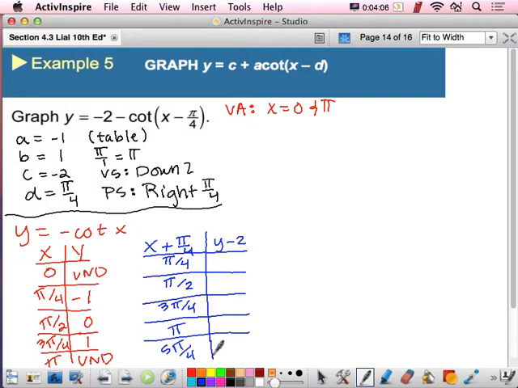So that's the hard part to me because you're adding a bunch of fractions. Then you go to the y's, and those are really easy. Except, what's undefined minus 2? Still undefined. Those stay your asymptotes. So the asymptotes will shift left or right, but you can't really move a vertical asymptote up and down. It's still just going to be a vertical asymptote. The -1 minus 2 is -3, 0 minus 2 is -2, and 1 minus 2 is -1. So it does make those look weird, but that's what we're going to graph.